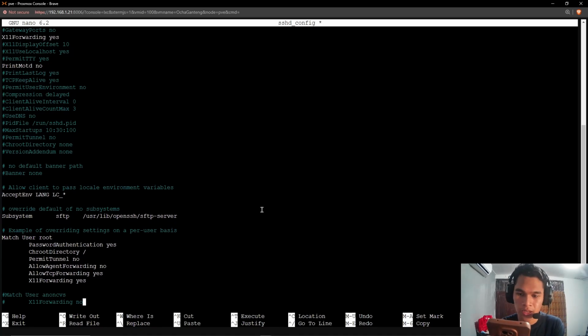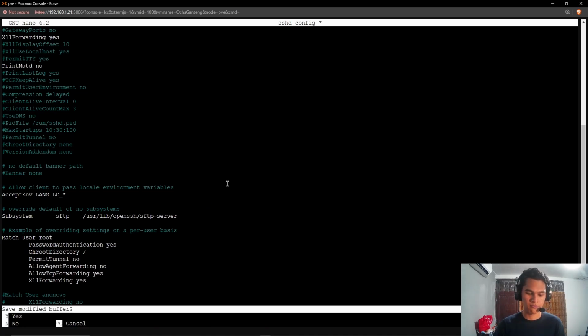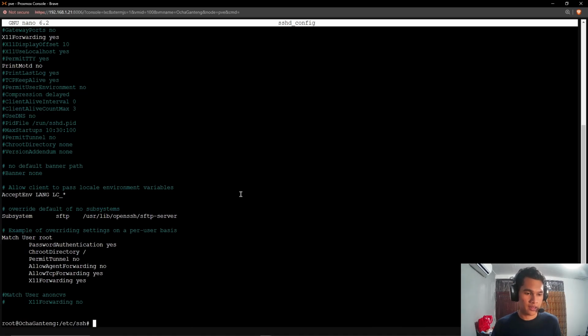Yeah: PasswordAuthentication yes, ChrootDirectory, PermitTunnel no, AllowAgentForwarding no, AllowTcpForwarding yes, X11Forwarding yes. So we have to type all of these commands ourselves in the sshd_config file. After that we just have to exit, save, and it should work as expected.